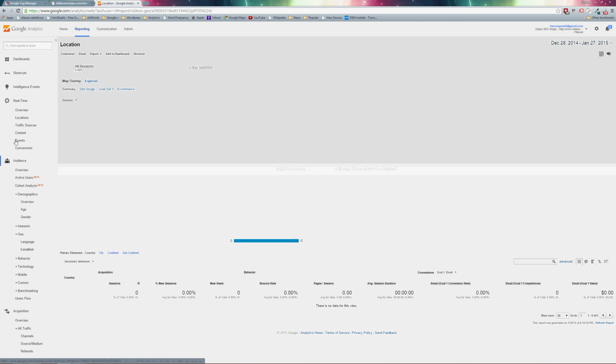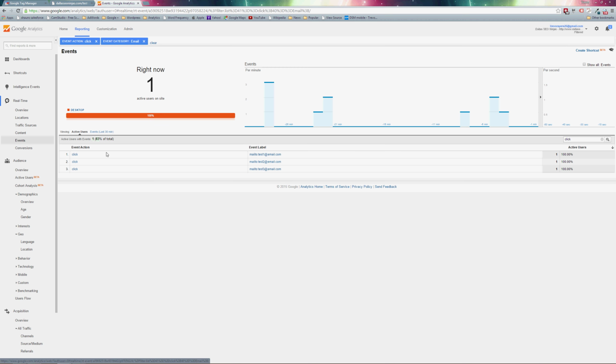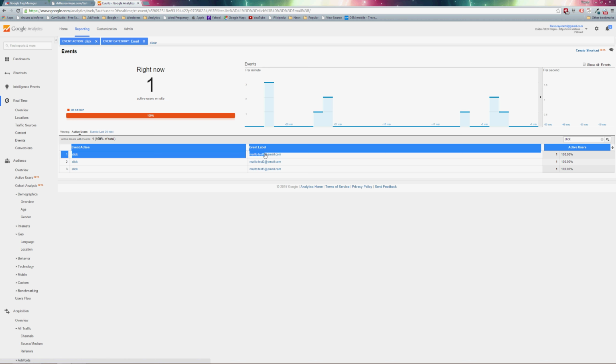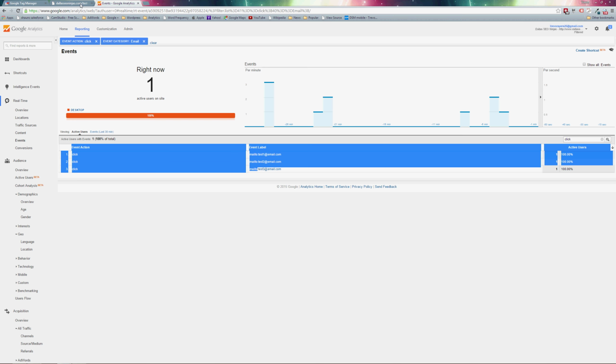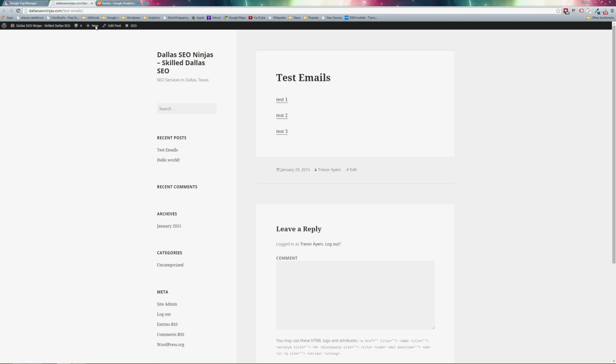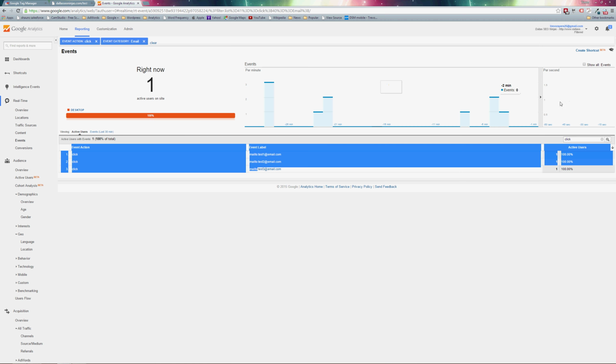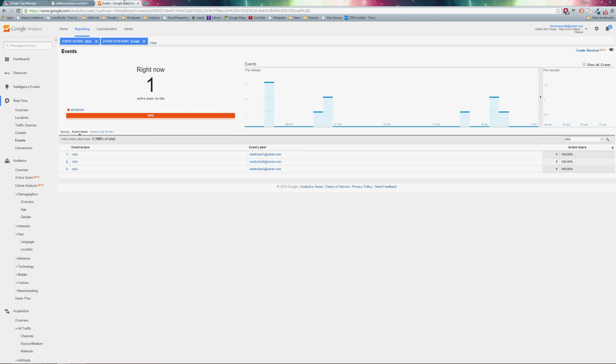Either way, events take a minute to log. All your data takes a minute to log. So we're going to look at real time. You can see I sent tests and I deleted the tags. I was cheating a bit, but that's literally all you do. You'll see it creep in from the right here per second. In fact, I don't want the last 30 minutes. I want real time.